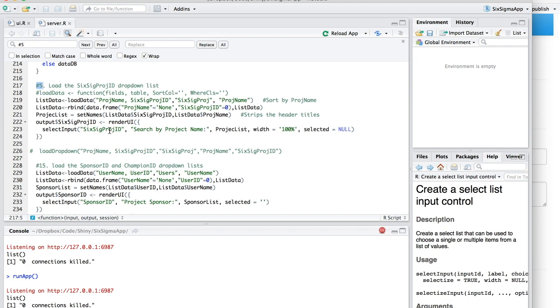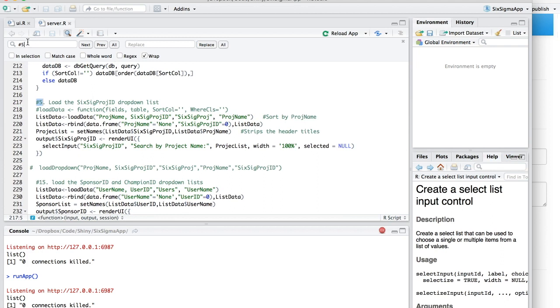Okay, so this render UI, it takes whatever is inside here, executes the command and passes it on to the output. Remember I mentioned this output list, the object Six Sigma project ID in this output list. And remember that the location of this object was defined over in the UI.R like we explained in the last video.